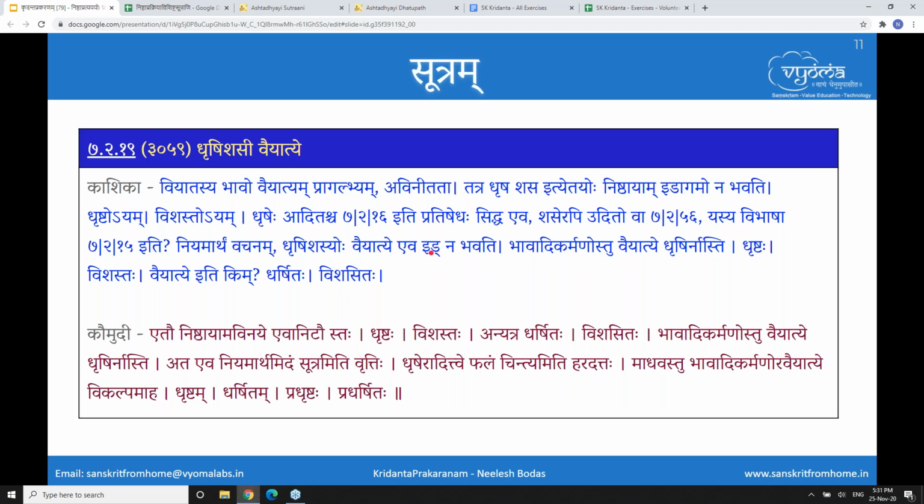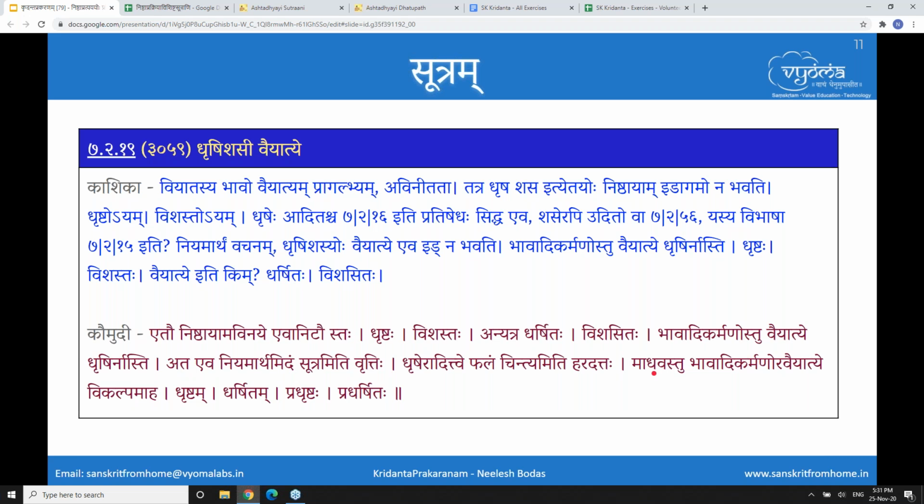Some people say that the question doesn't come for the Bhavadi Karma, so Bhave and Adi Karma, because that particular meaning is not used at all in Bhave and Adi Karma. So Bhavadi Karmano hotu Vaiyatye Drushihi Nasti Eva. So for Bhavadi Karma, there is no Vaiyatya, and therefore Vibhasha Bhavadi Karmano is not to be used. The idagama will always happen, and so on. So there are matantaras. Kaumudi also talks about what Haradatta says and what Madhava says and all that. Completely fine-grained discussion, we will not need to go into the details.